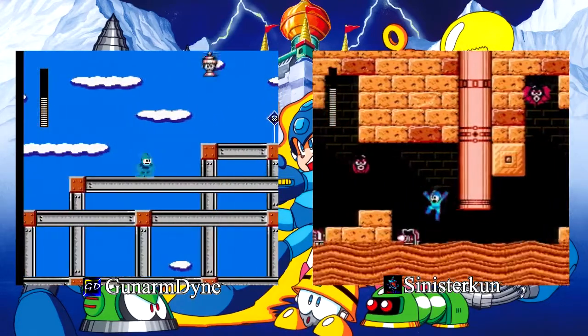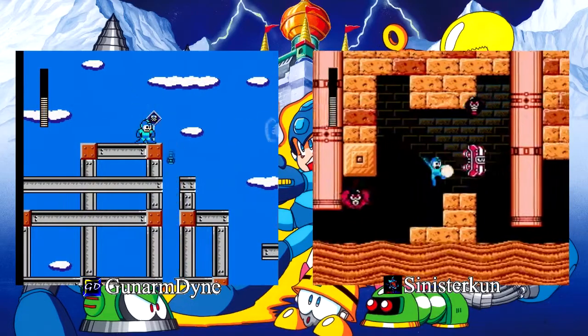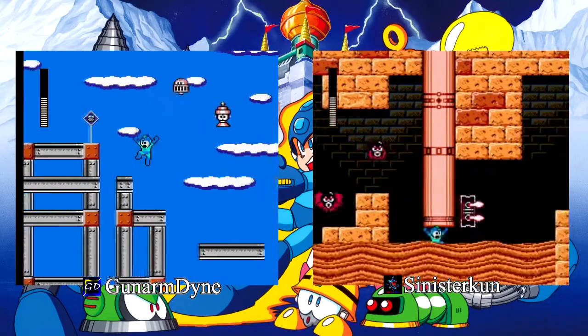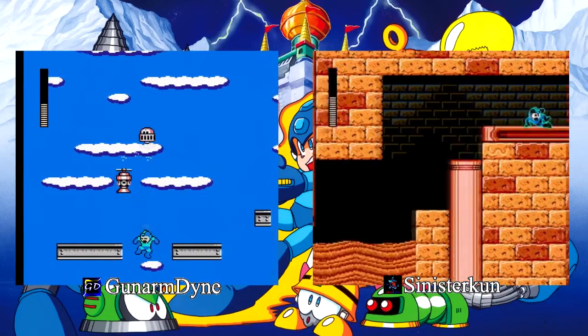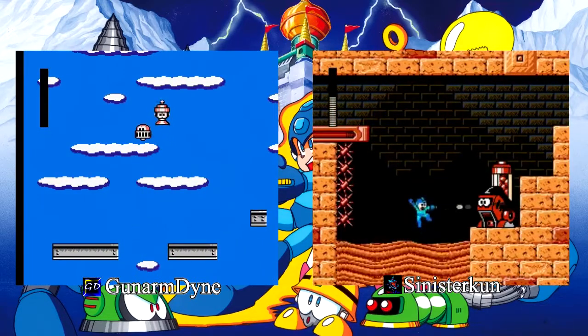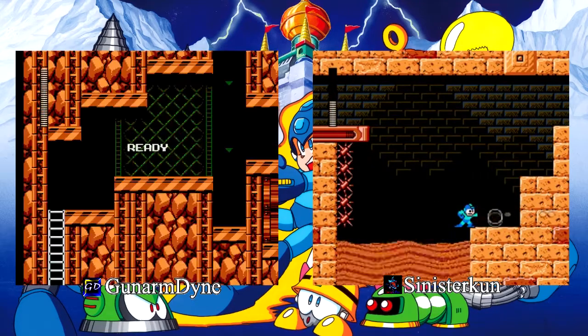Oh, by the way, there's an energy balancer in Ring Main Stage just at the checkpoint. It's in Skull Man Stage. There's a little bit of a wall that looks off after a hidden passage segment.